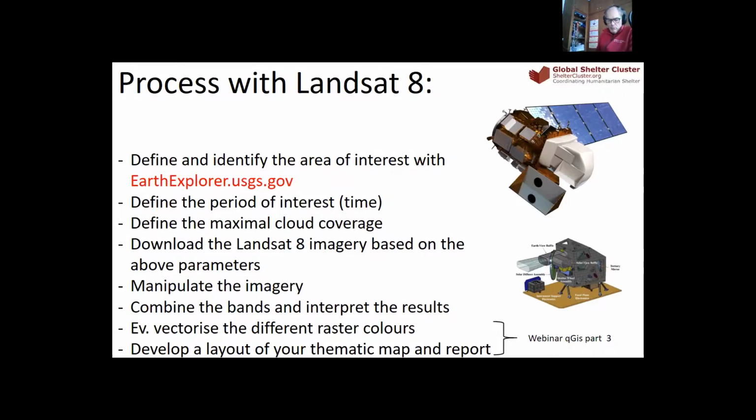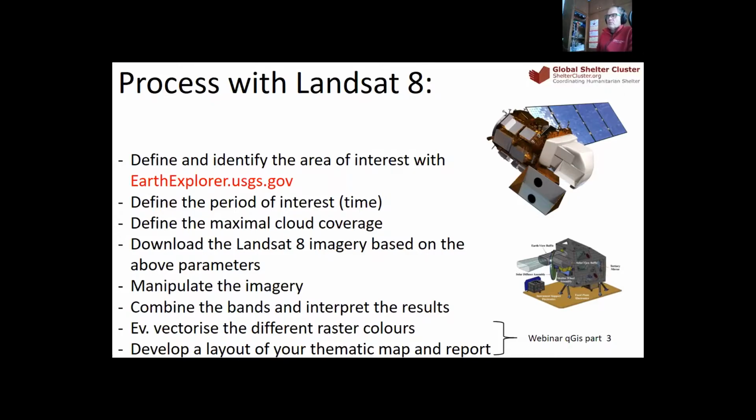In short, it works like that. First of all, through the Earth Explorer web page, you identify the area of interest exactly like you did for the digital terrain model. Once this area has been identified, you have to define the period of interest. Let's assume that you want the flooding area of last year in April, so you can put the time from beginning of April to the end of April.